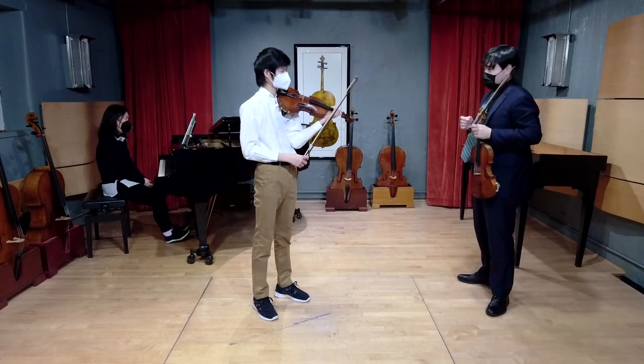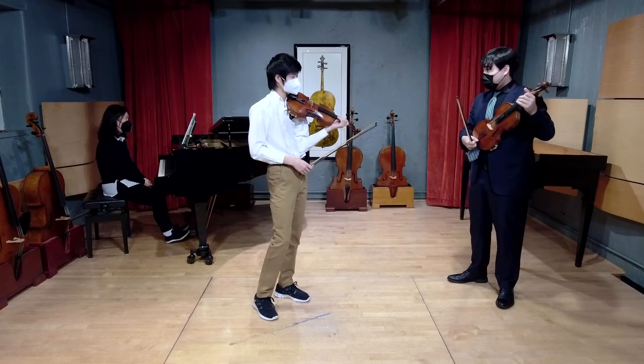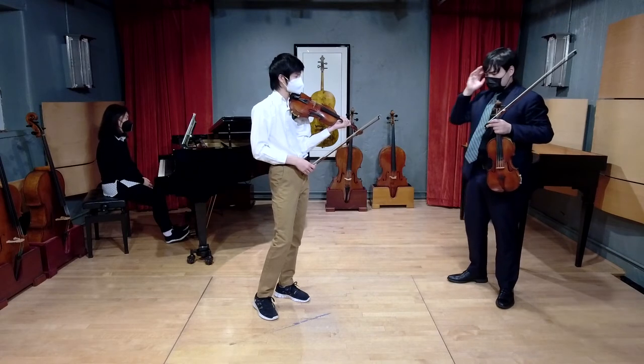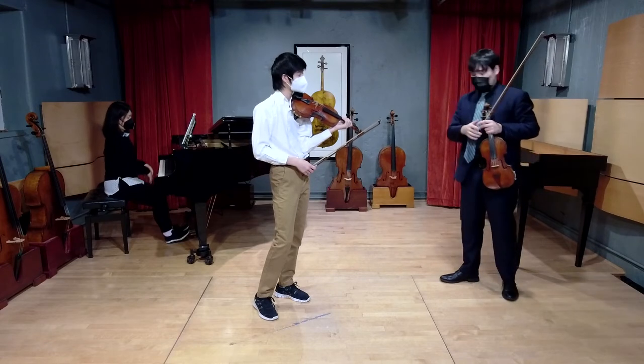The small notes as much as possible. Okay. I think what happens sometimes is certain notes will not be vibrated. They're also with the bow. Sometimes you use a faster bow speed and slower bow speed. So just really listen closely for that. This time, just focus on the vibrato. Just try to keep that going throughout. Okay.